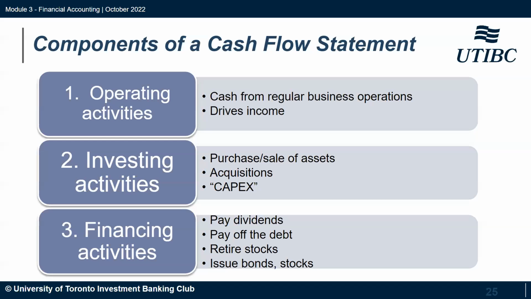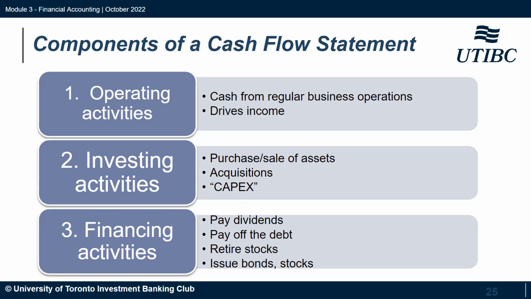And the second one, investing activities, is a section on the cash flow statement that shows the cash generated or spent relating to investment activities. Investment activities include the purchase of physical assets, investment in securities, or the sale of securities or assets. So acquisitions or capex. Negative cash flow from investing activities might not be a bad sign if management is investing in the long-term health of the company. So as we said before in the income statement, you have to take things holistically.